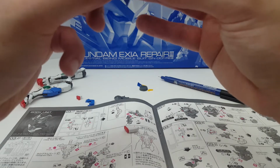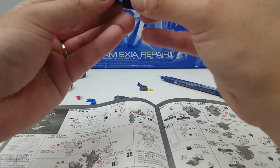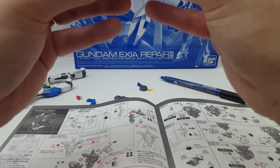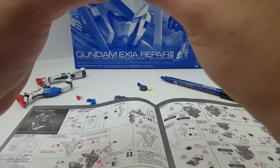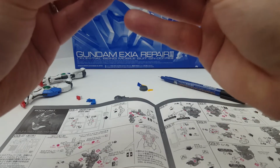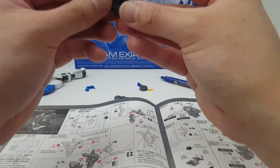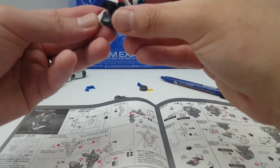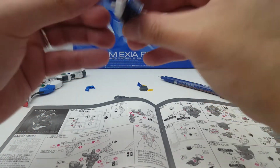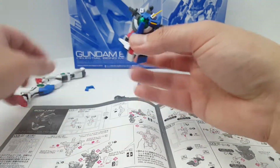Rotate that. Okay, I actually put it backwards, but it doesn't matter because it's just a simple rotation. Okay, so anyway, this one goes in the front. And then this piece goes on the back. You know, this is not bad. I don't hate building this kit, and I'm not super annoyed by it.